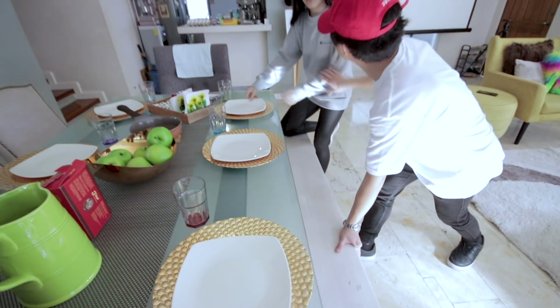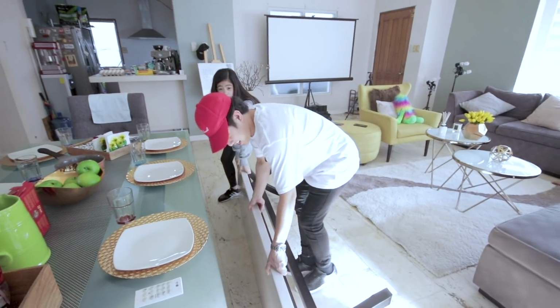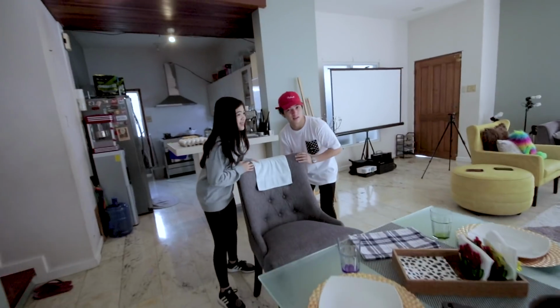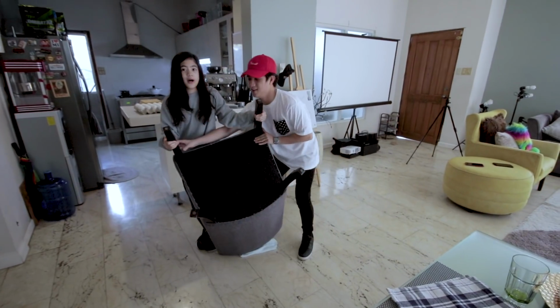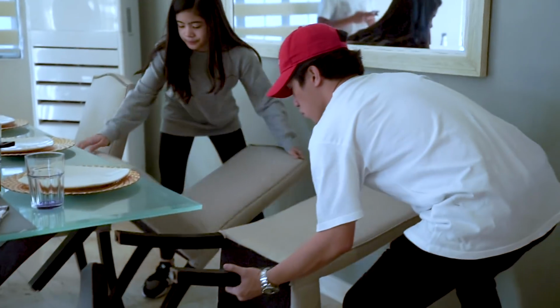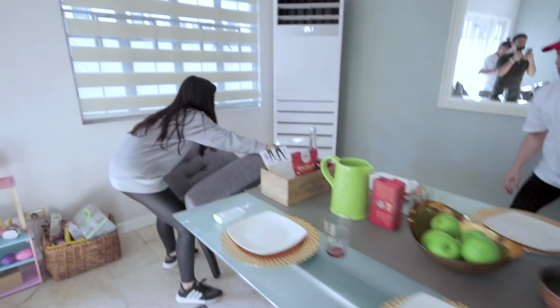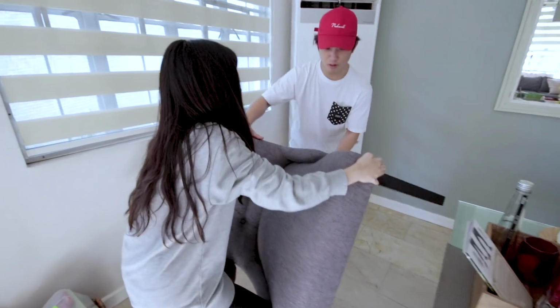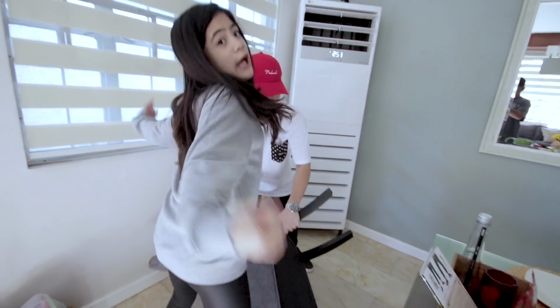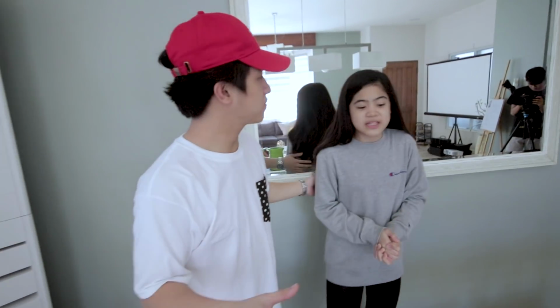Ollie, let's flip this chair first. Come on. Okay. Thank me later. Sorry, mom. Sorry, mom. Love you. Okay. Wait, wait, why do you want to do it by yourself? Because games. Games, bruh. Nah. Okay, guys, all the chairs are flipped upside down, so yep.